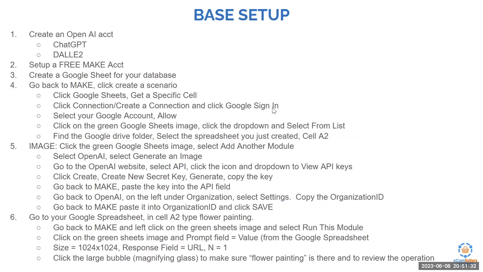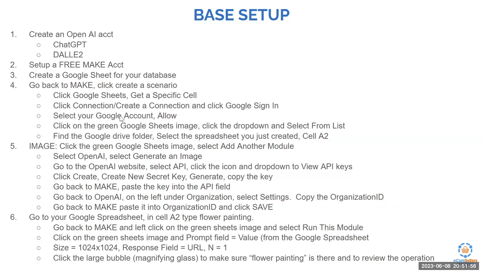Normally Google Sign In is like a little blue thing over on the side. So click on Google Sign In, and the pop-up window is going to show up with your Google account. I made you log in to your Gmail account or to your Google Drive, so you already have a box hopefully open that shows your Google account.